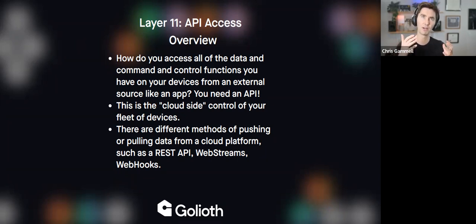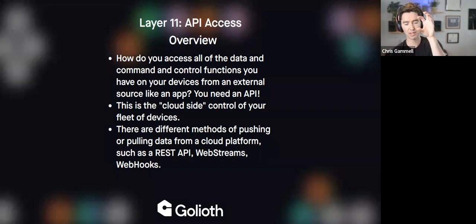And that's because if you think about, well, what are the other options here? I guess another option is you could have an app talking directly to device 22, but then it would have to be validated and have all of the certificates and security in place to talk over all of these different things, assuming it's not talking over like a direct link like Bluetooth. If it was talking to the broader internet, it would have to have all of the security in place so that that app is specifically allowed to talk all the way over the internet to device 22. Most of the time, instead, you're talking to an API. So the app on your phone is talking to a REST API on your platform provider.